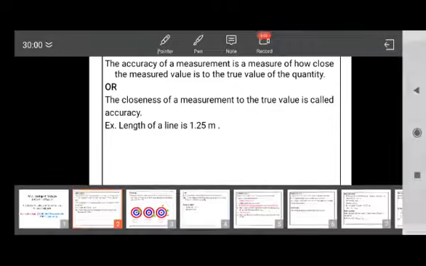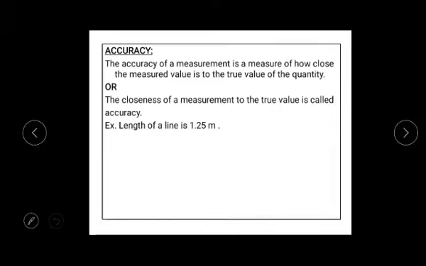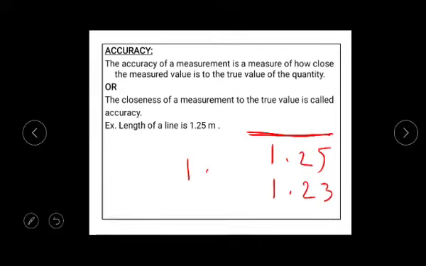Say you have drawn one line. Okay, say the line is drawn, and when it is measured, say its measurement is 1.25 meter. Okay, then this is the true value, 1.25. Now what we will do, we will ask one student to measure it. When he measured, his value is say 1.23 meter. Okay, now let us call one more. Then according to another student, when he measured, it's found to be 1.24.